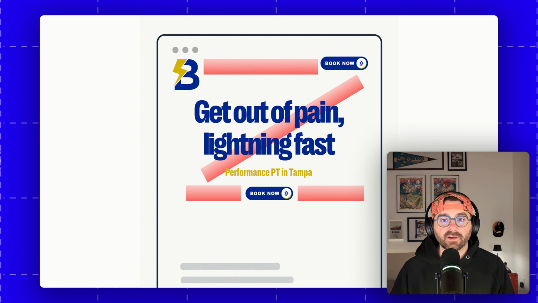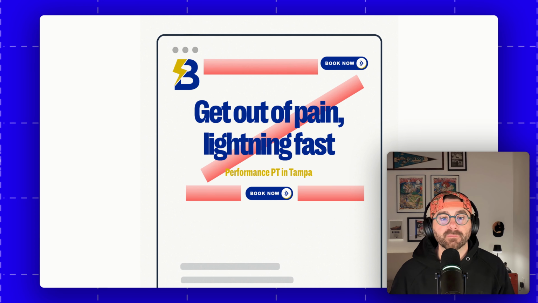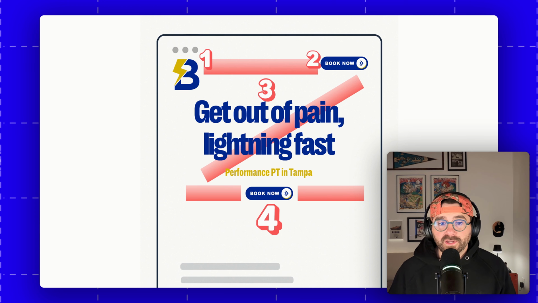But you can see here very clearly, the path that your eyes go, the heat map here, it's in a Z pattern. And there's very specific things that you need to run into when you have this Z pattern here. What you need to make sure is you have all four of these things on your above the fold in the Z test pattern.